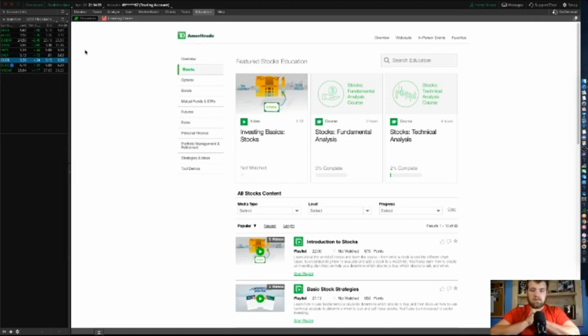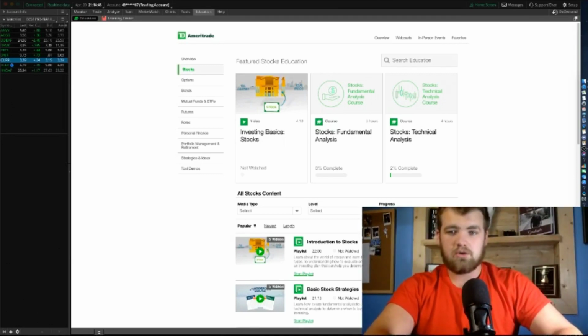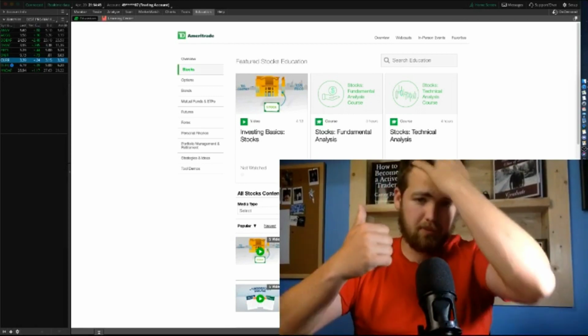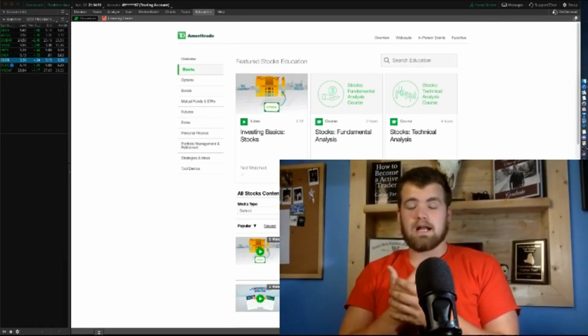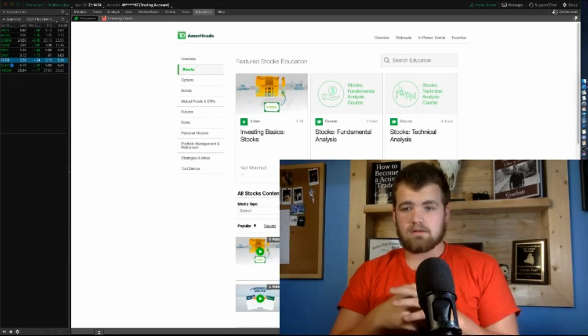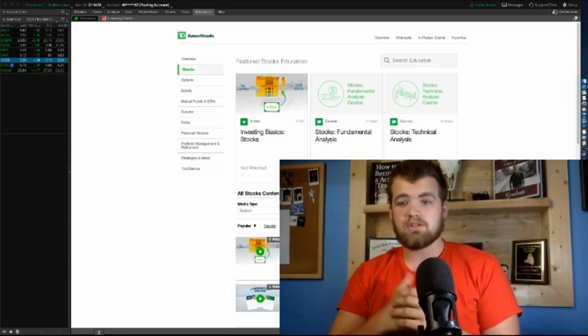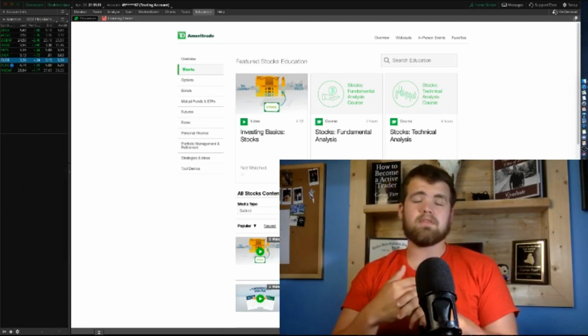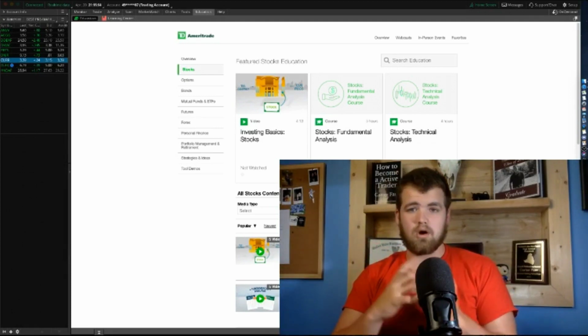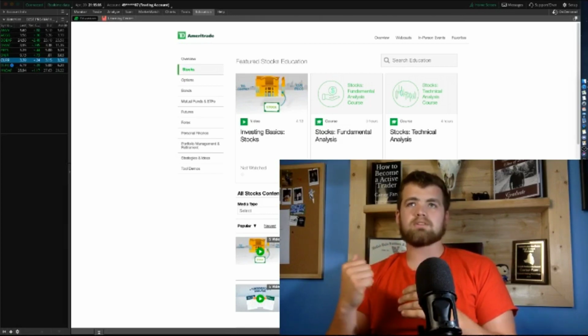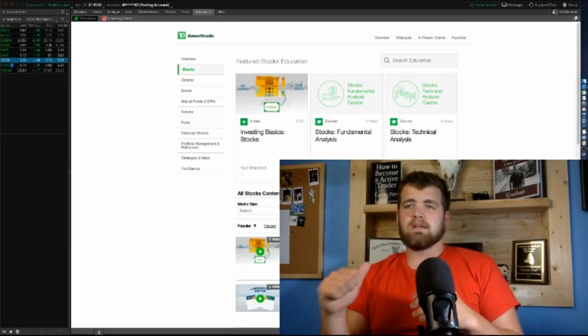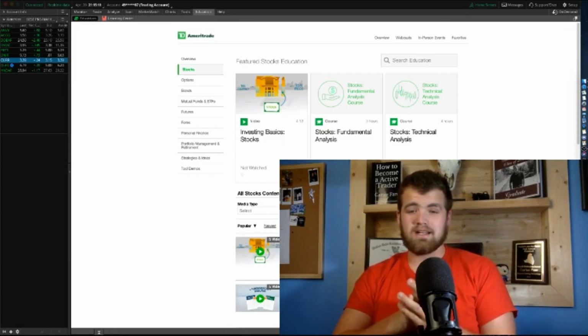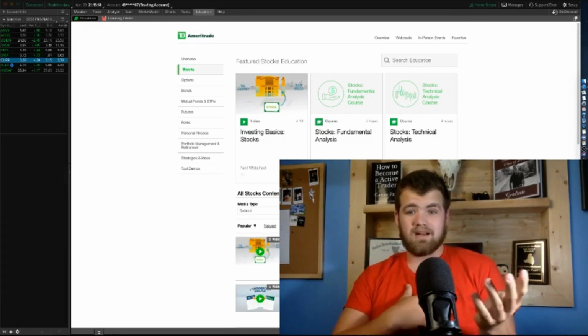I think ThinkorSwim is a great service for newer traders, just because they have that free paper trading account. They do offer on demand, which is going back and looking at the stock market. They do offer that free course. One thing that is not very good is their commissions are a little high, starting out at $6.99 per trade, which is an awful lot, to be quite honest.